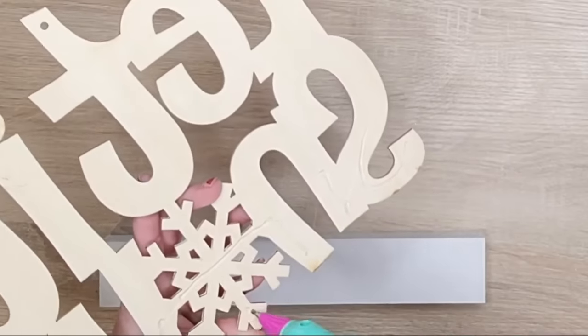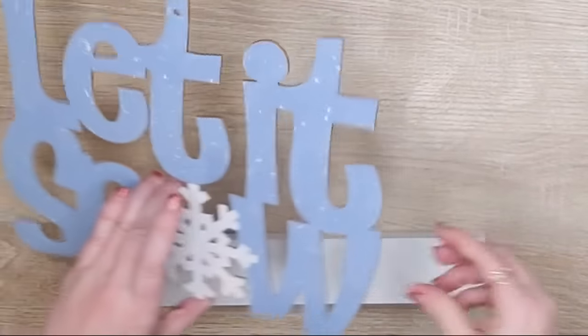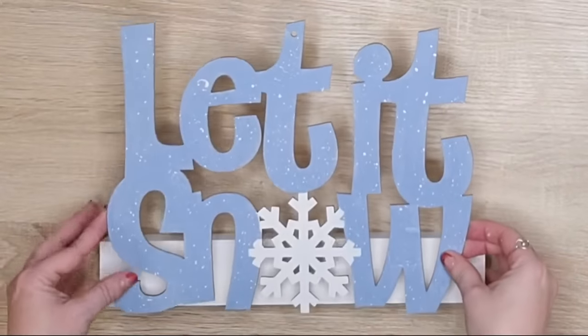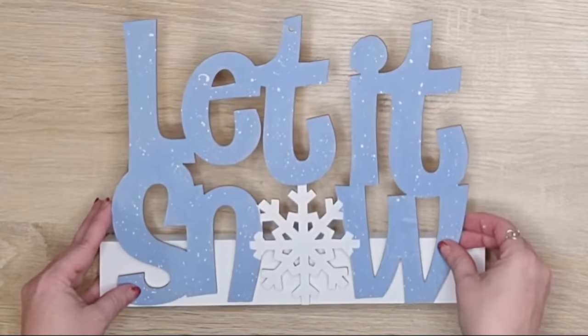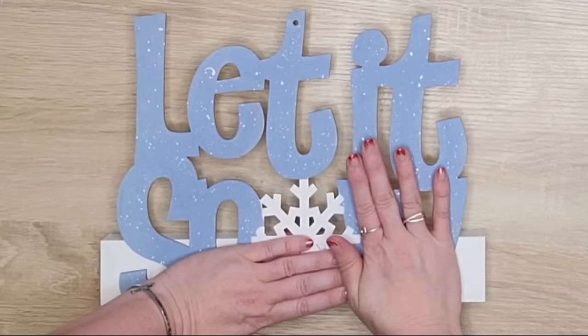So again, I'm just going to glue it, and if you want to make sure that it's really good and adhered, I'd put a little bit of E6000 or super glue on it as well. But so far so good, this is sticking really well.